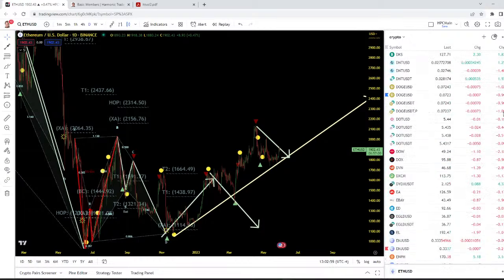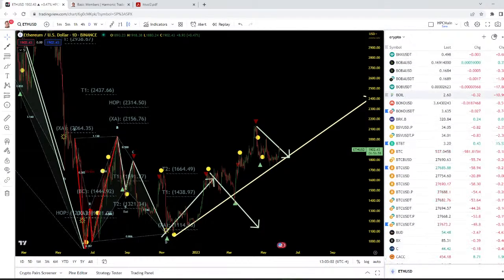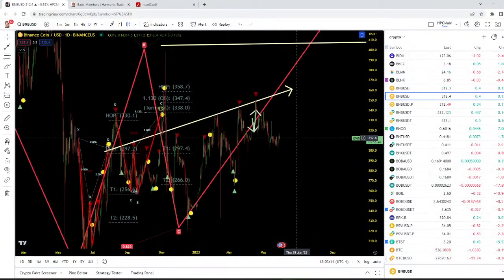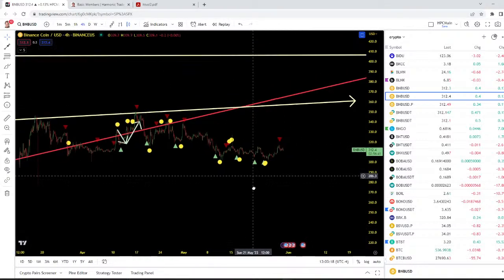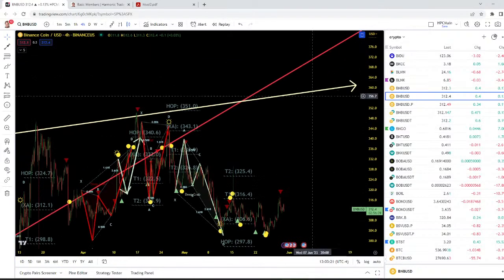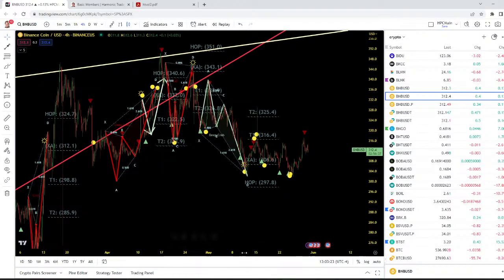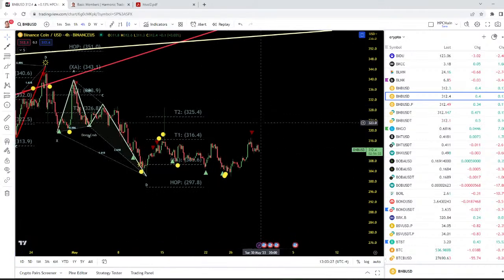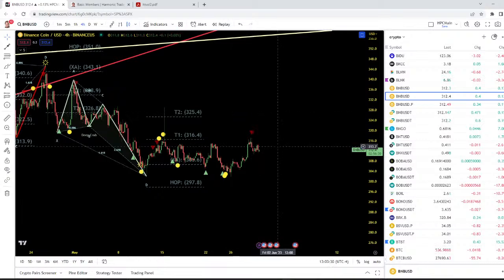Now, number 3 on the list, Binance Coin. I'm going to spend 1 second on it because it really doesn't matter. It holds 300, great, until Binance Coin can do fireworks. The only thing I care about is it holding 300, and I can move that up to 305. Remember the 4-hour crab that it had? That's the last couple of weeks. Well, we're in a type 2, 325. If you see it hit 325 and then back off, it's nothing.